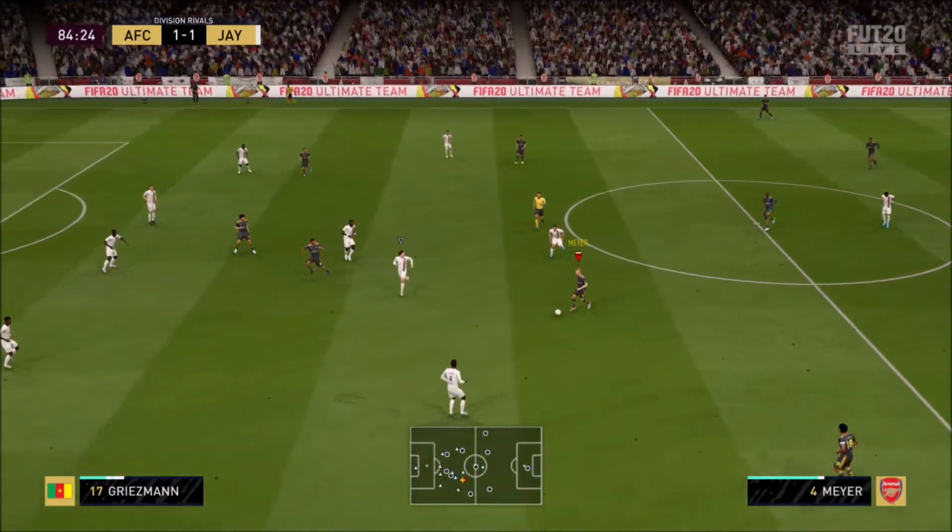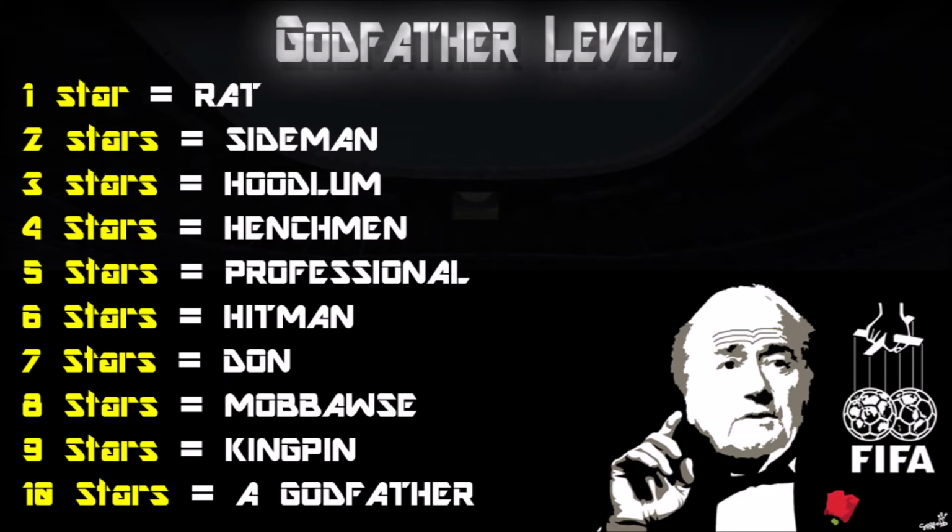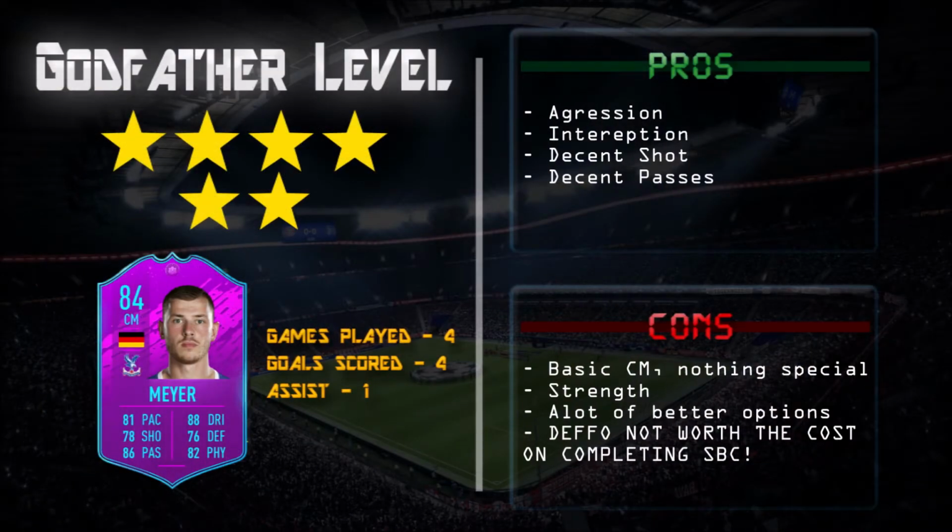So this is why I'll go on to my Godfather level over here, guys, and to be fair, I'm going to give him a 6 out of 10 just because he is okay, but he's not great. He's just on a very basic level of good, and I can't give him less than 5 just because, like I said, that interception and the decent passes that he does have, along with the aggression, it does work well, but there's just a lot of other factors that pretty much put his card down.